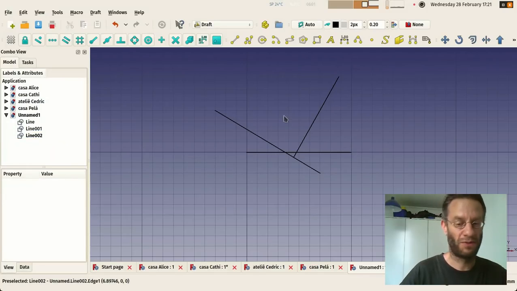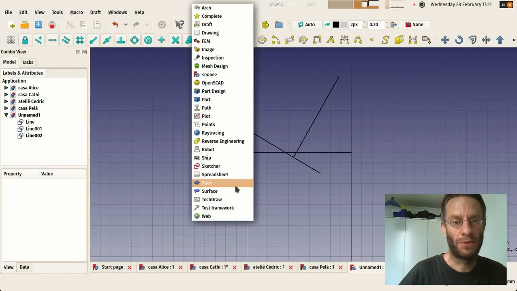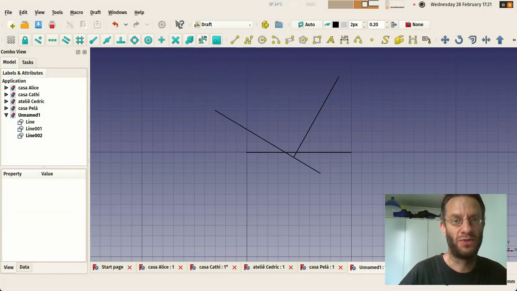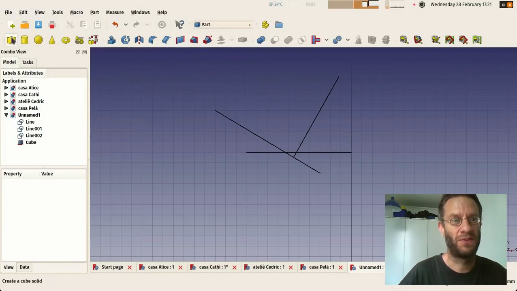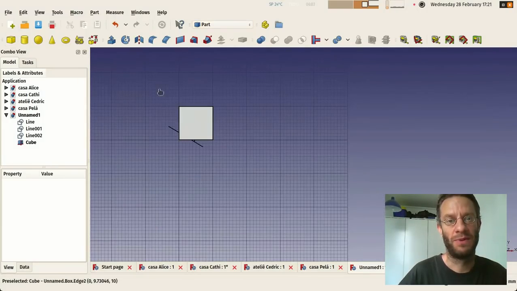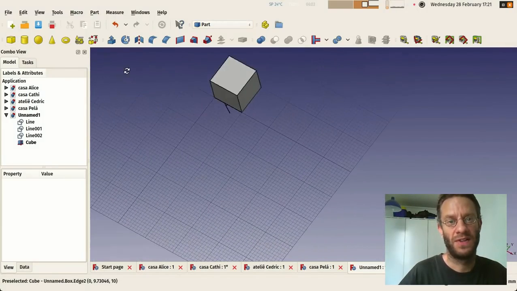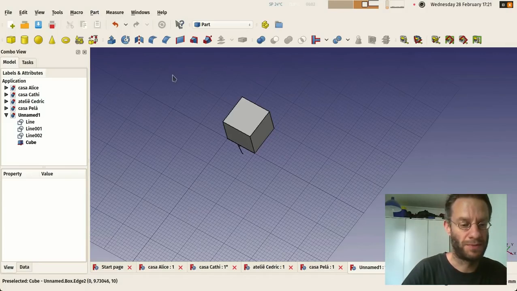You can do it fully from the keyboard as well. So each of these workbenches has several different tools. The part workbench has basic primitive shapes and so on.